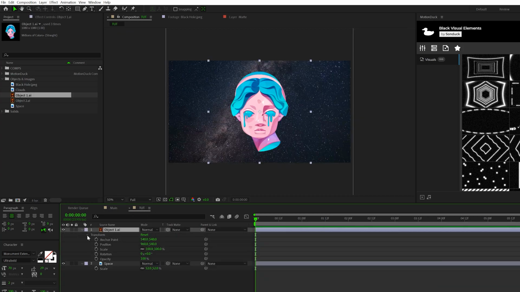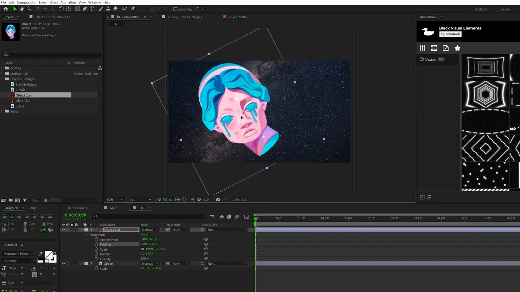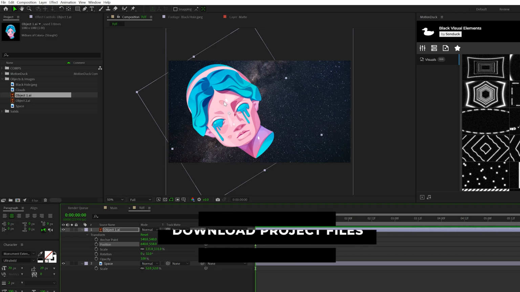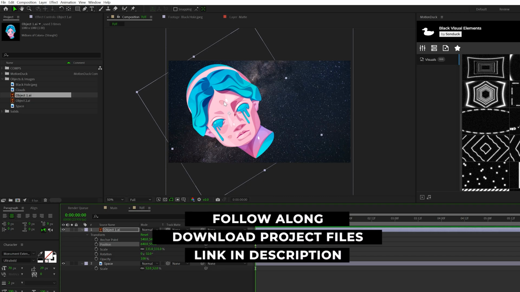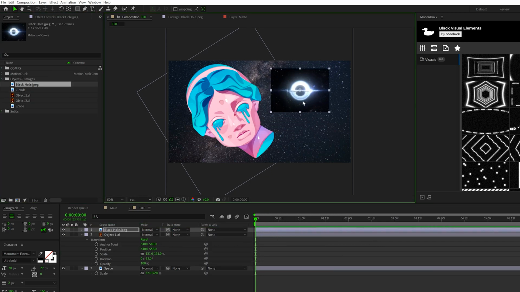Open up your object and use the transform tab to just rotate, scale, do whatever you want to do with your random object. It's all up to you, and you don't have to use any of the specific elements that I'm using, obviously, but you can download our project files for free and have access to all of this. And specifically having an object that's kind of weird and something that stands out, that's just not normal, is definitely a good starting point.